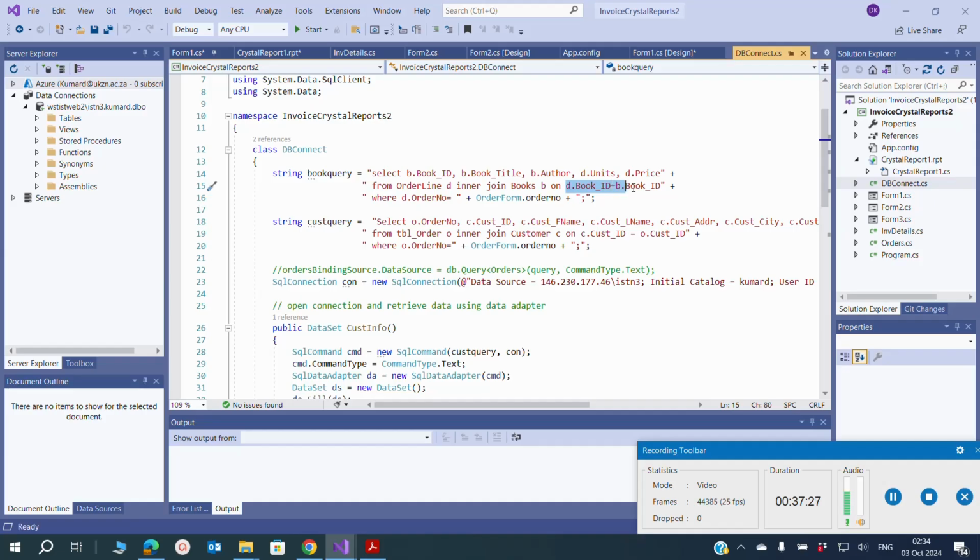Any way you would like to write it, this way or that way, doesn't make a difference. So d dot book id, which means order line dot book id, is equal to b dot book id, which means books dot book id. So this is the primary foreign key relationship we are specifying here.